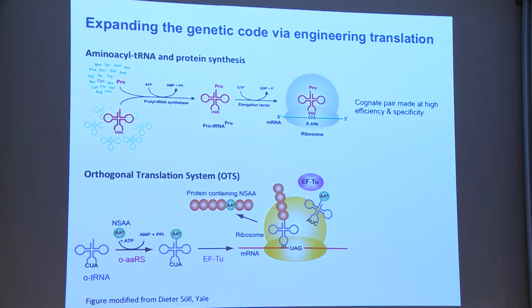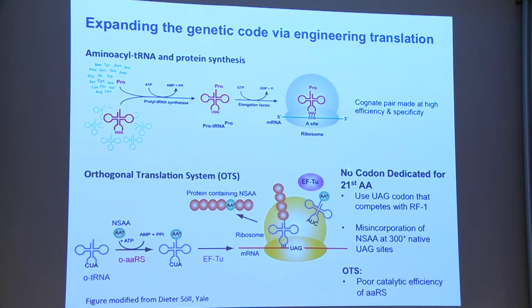or bind to the natural amino acids. Now, some of the challenges in this space is that, one, there's been no codon dedicated for a 21st amino acid. And so what's commonly used is the UAG stop codon, as we just heard in the last talk. But one of the challenges is that this basically competes with release factor 1 at the ribosome, which will drive the cleavage of the polypeptide and the release of the protein. So a lot of the efforts really have been compromised by truncated proteins. On the flip side, what people have been doing is introducing high copy numbers of these systems, dumping in a lot of the amino acids to really drive the system. But then that can cause the misincorporation of these non-standard amino acids at the greater than 300 native UAG sites across the genome, which causes a lot of toxic effects, which I'll touch upon later.